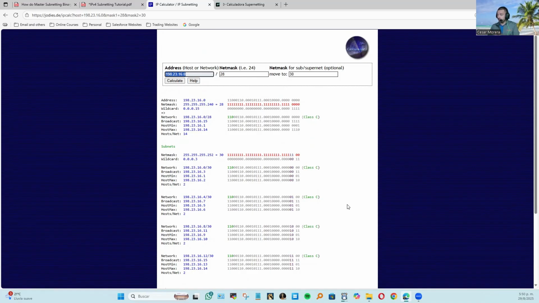And remember, if you can do this by hand, use a pencil, use a pen, use your notebook, and practice doing the conversions from decimal to binary. It will be useful for real life, for CCNA certifications, and for different exams or even job interviews. So don't rely only on the calculator, because the calculator is amazing, but when you work in this, you have to understand by heart how to complete these scenarios, both with the calculator, with easy subnetting, and with the old way of subnetting that we have been learning today.